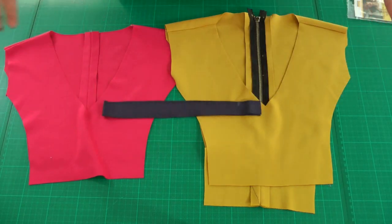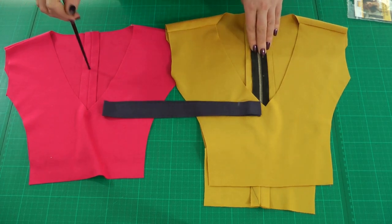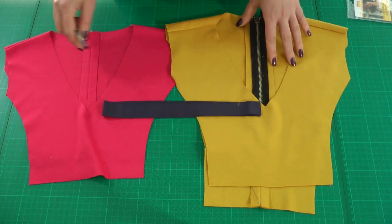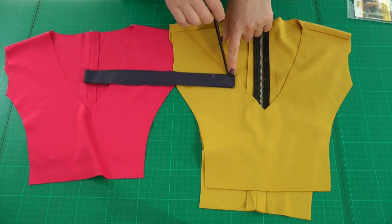So the next step, after you have your center back seam dealt with, either sewn or the zipper attached, is that the shoulder seams should be attached, and then you can start on your binding. The first step will of course be joining the neck binding in the round.